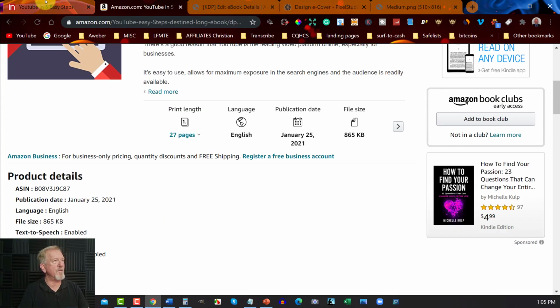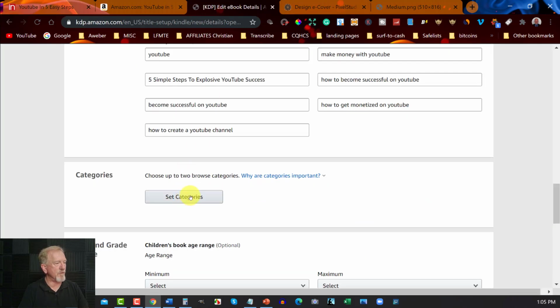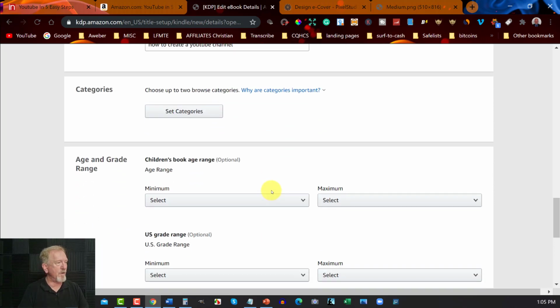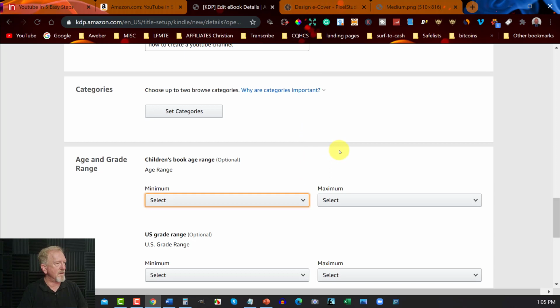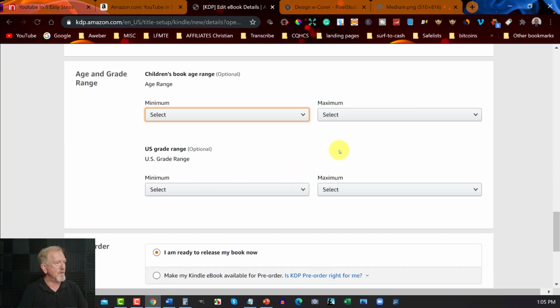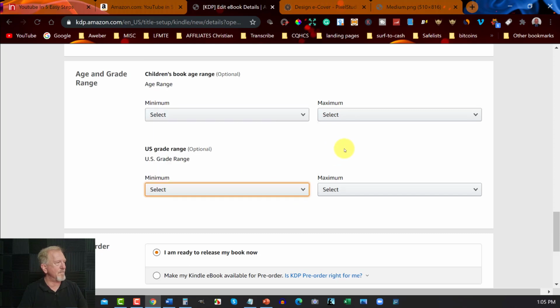And once you've had a good look at it, you can choose what you're going to do. You can add the different categories. You only get three, but hey, that's okay. It'll be, firstly, non-fiction, then it'll be education or something along those lines, and then you can go through and have a look. Now you can set the minimum age range, and you know, not for kids, so the US grade range. It really isn't for kids anyway, so you can set that for whatever age you want.